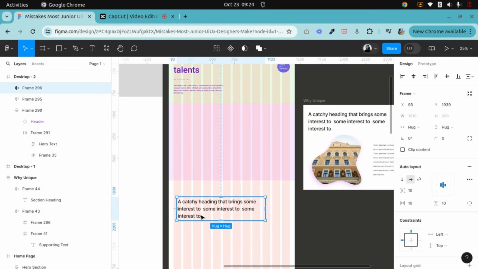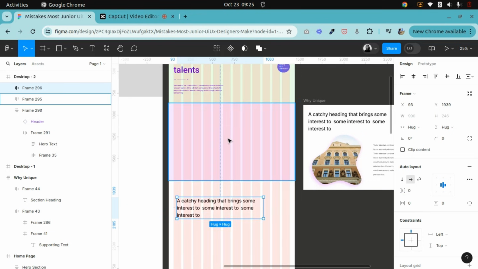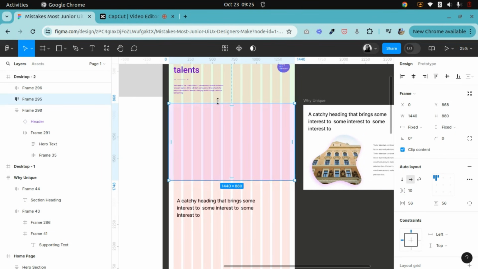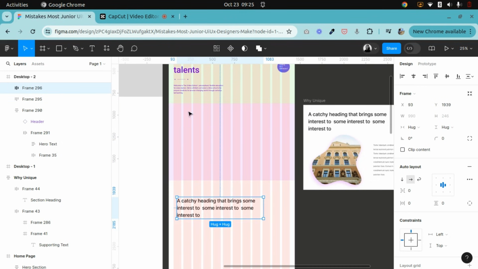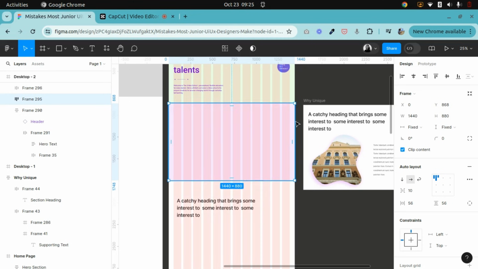But what we are going to do now is that despite the fact we put this in its own box by adding auto layout, the horizontal and vertical padding of this particular text is going to be 0, because we have already defined the main padding that we're using for this section in the parent container. So this is like a house that is going to house this text content. So now that I've put this in auto layout, the padding of this is 0 because we don't need it here because of this padding we have defined.